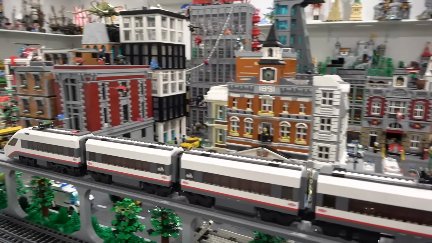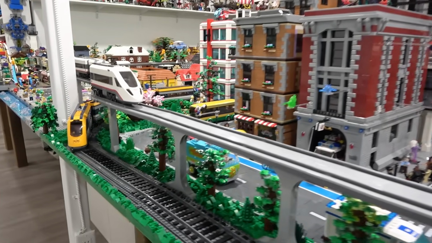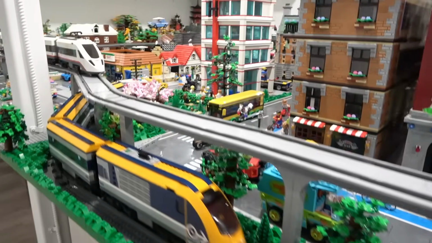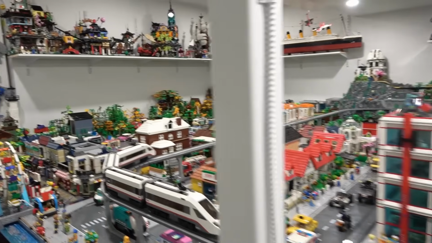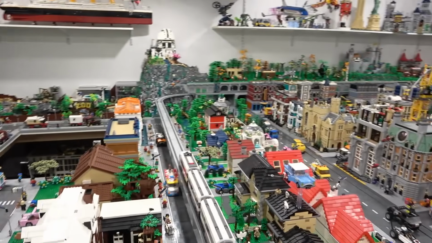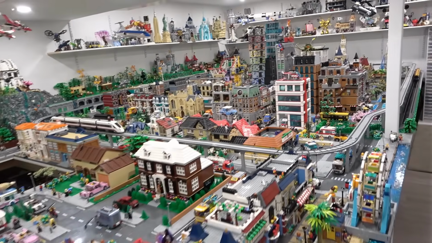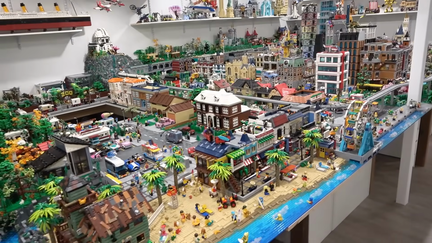Hey, we've got trains, vehicles, minifigures, rides operating, almost a fully operational amusement park, a downtown core, a zoo, a residential area, a beach, absolutely everything it would seem. Only thing we don't have, I guess, is an airport and a train yard, which I want to do, but I just don't have the space.